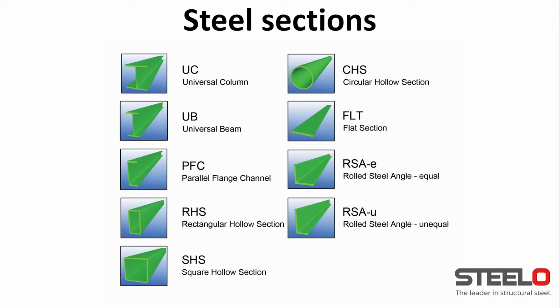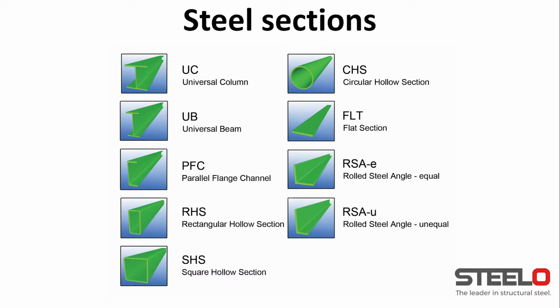Now there are some typical steel sections, so like you can see here, UC is a universal column, a UB is a universal beam. The difference between the UC and the UB is that in a UC, the height and the width are almost the same, whereas a UB is quite narrow but quite deep. A PFC is a channel, so it's like a C section. RHS, SHS and CHS are all hollow sections. First one is a rectangle, second one is a square, and the third one is a round circular hollow section.